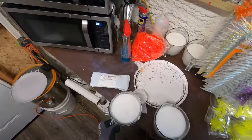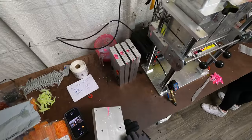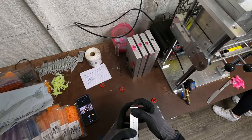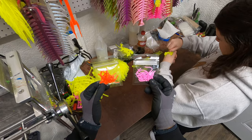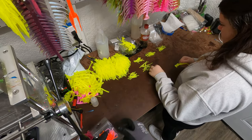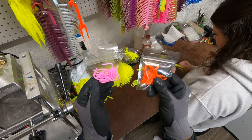In the meantime, while that's coming up to temp, I go ahead and get a couple cups of plastic out. While the machines are preheating, I clean out any molds I have. We're getting ready for trout season with hot orange bubble gum and chartreuse worms — 15 per pack. If any of you guys are trout dock owners and would like to sell these, I can make you quite a bit of money.